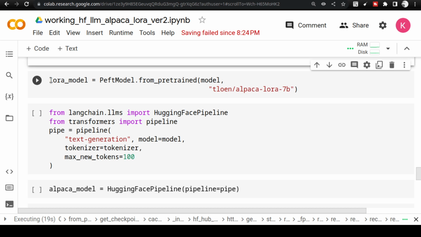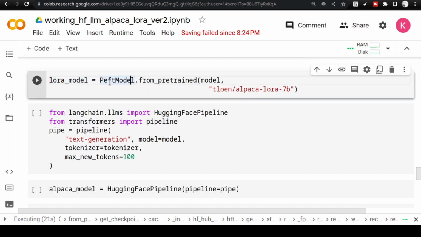In order to create the Alpaca model, what the Stanford guys have done is they have created a new function or a new class. It is called PEFT model. I am not going to explain about this in this video. Okay, this is beyond the scope of this introduction video, where the objective is different.